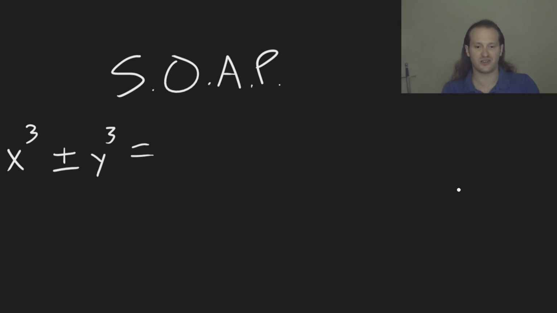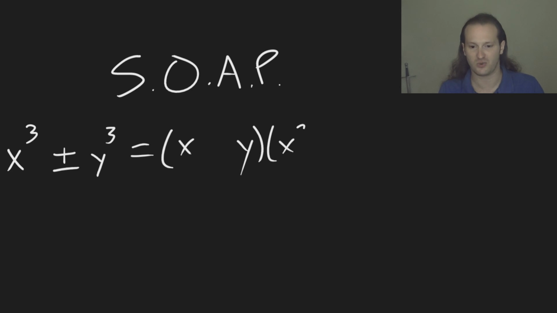We can factor this as, write this pattern out first. This is just something you're going to have memorized. This is going to be x, space, y. Then we have x squared, space, xy, space, y squared. This looks like the perfect square trinomial, but without that pesky 2 in the middle. And then here is just an x and a y. Where the SOAP comes in is what sign you use in these blanks that I left out.